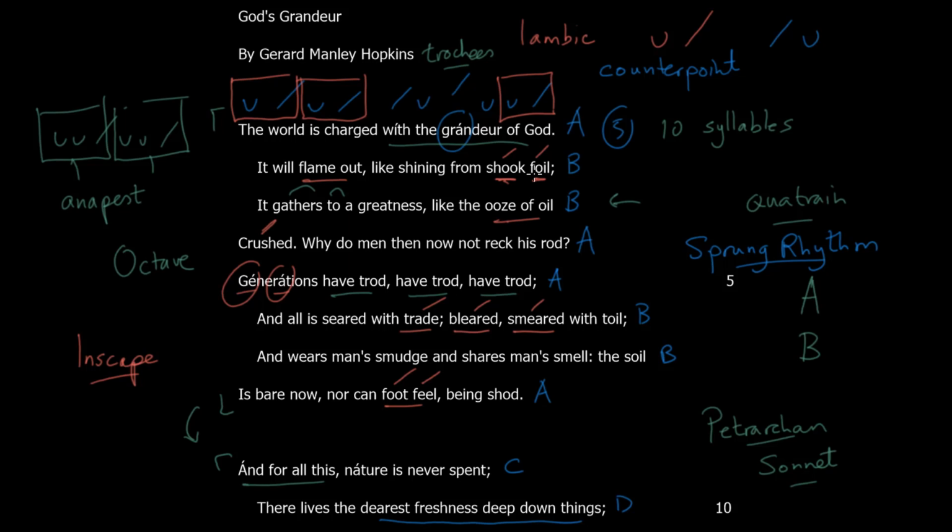And often people disagree a lot about where the stresses actually go in the line. But in this poem, "God's Grandeur," he's not quite there yet. We see hints of sprung rhythm with all of these repeated stresses. But for the most part, he's giving us what he called counterpoint. So a regular rhythm, which is mostly iambic, and then some surprises along the way where he changes the emphasis. Okay, so at this point, hopefully, you have a good sense of how Hopkins composed this poem, and this puts us in a place where we can now start talking about the actual content.